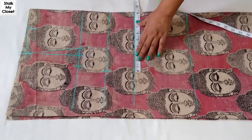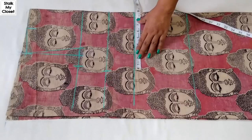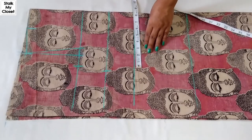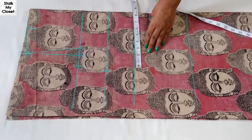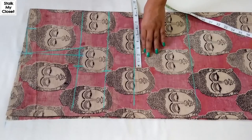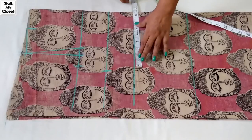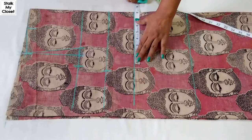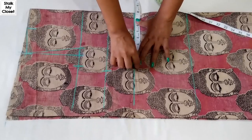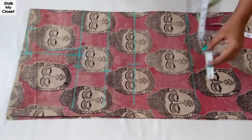For waist, I'm adding 4 inch of ease. In my measurement, waist is 27 inch. So 27 plus 4 is 31, and dividing it by 4, I'll get 7.75 inch. For hip, I'm adding 4 inch of ease. In my measurement, hip round is 37 inch. So 37 plus 4 is 41, and dividing it by 4, I'll get 10.25 inch.